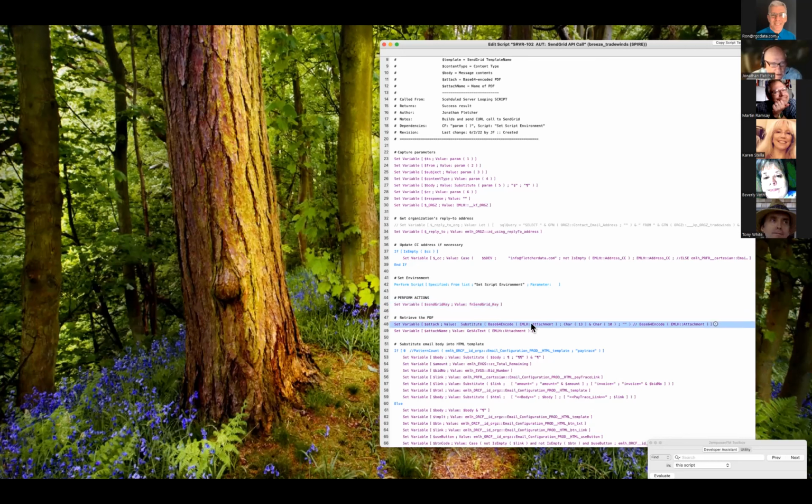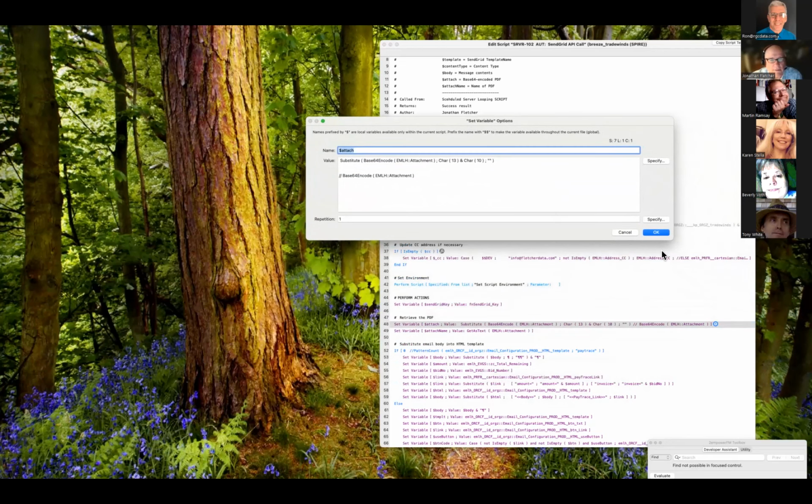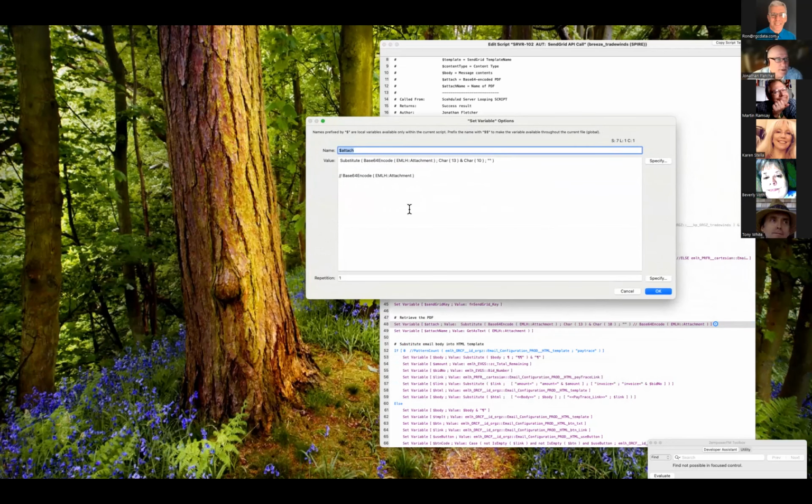The attachment here is a PDF, and I'm sorry, this is probably pretty small for you guys, but I hope you can see that. Ironically enough, Zoom does not handle screen zoom. So if I enlarge the screen, it doesn't show it to you correctly. But anyway, I've taken the base64 command and converted this field.